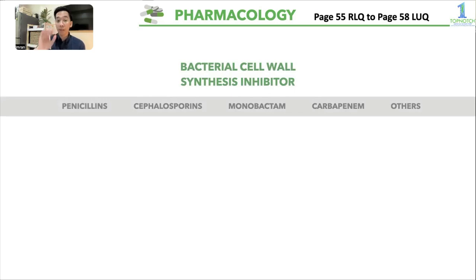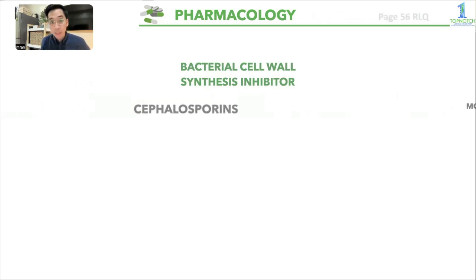Okay. Under bacterial cell wall, so tapos na tayo sa penicillins ha. Ano nga yung ulit mga drugs doon? Natural penicillins. We have your anti-staph penicillin, di ba? Nag-edit tayo ng molecule niya. And then iniba mo ulit, you have your aminopens and then your anti-pseudomonal penicillins. Now we go to your cephalosporins.